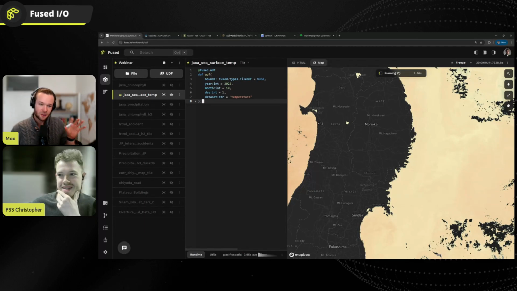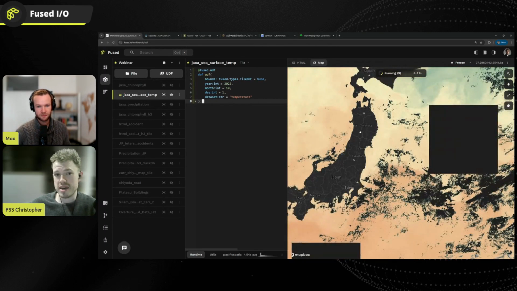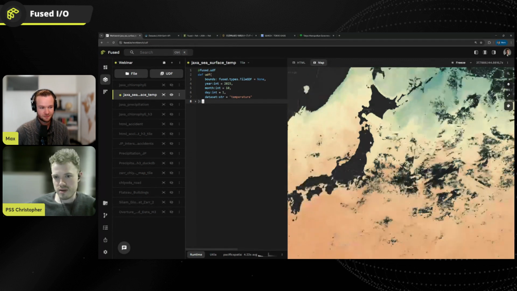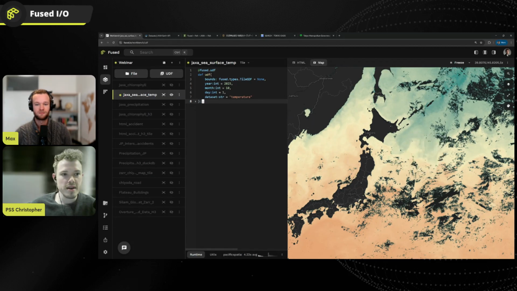So you're editing the code here on the left side, and as you're doing it, we're rerunning, and you're seeing the result directly in the map on the right side. The new month and the new day is automatically dynamically being sent into the request, and the new requests are being made to the API, which then returns us these new tiles. And as we would expect, the sea surface temperature for the ocean around Japan in October seems a lot cooler than it would in August, which makes sense.